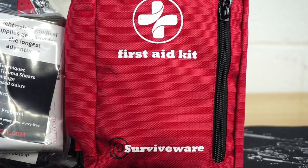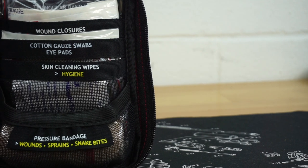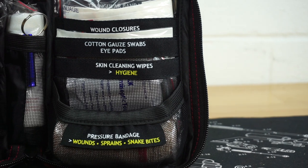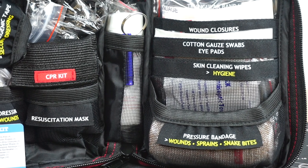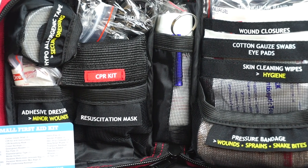One of my favorite things about the SurvivorWare kit is that for a regular boo-boo kit, it has quite a bit to offer. A lot of regular kits you see on Amazon just have Band-Aids and that's it. This has quite a bit more, and it's all clearly labeled — you don't have to look at a card to see what's in it. Everything is in a little elastic-banded web pouch, really easy to get to, and very nice overall for the price.